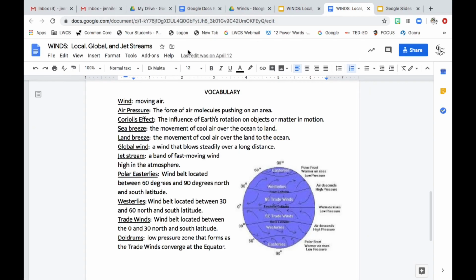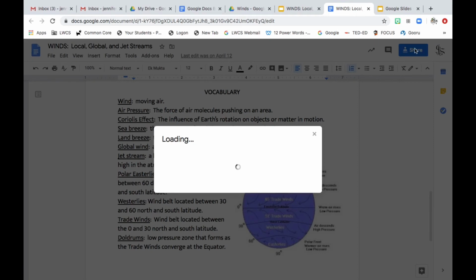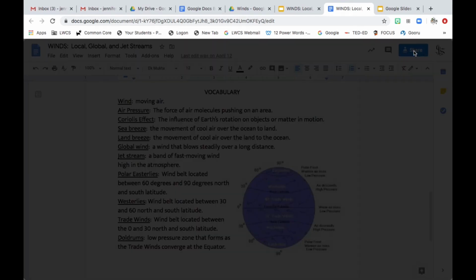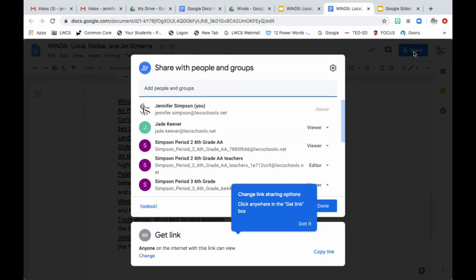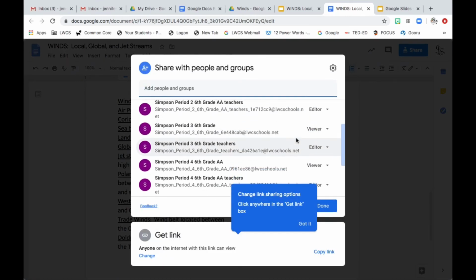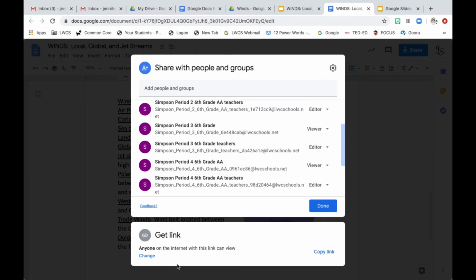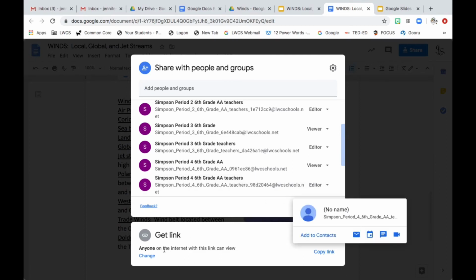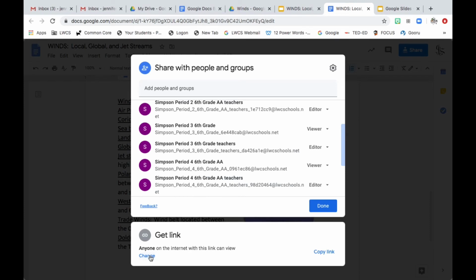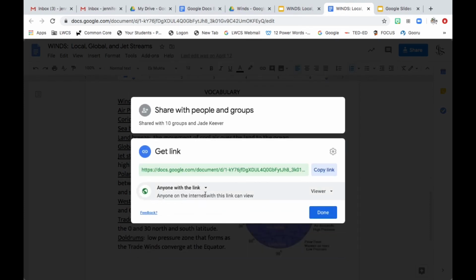So what I'm going to do is click back onto this link, and I want to share it with you. So I'm going to click share. I'm going to get this link for you, but I don't want you to be able to edit everything that I'm doing. I just want you to be able to view it. And so I have changed the abilities for you. And so what I'm going to do here is copy the link, and I'm going to make sure that I've changed it, and it says anyone with the link can view.